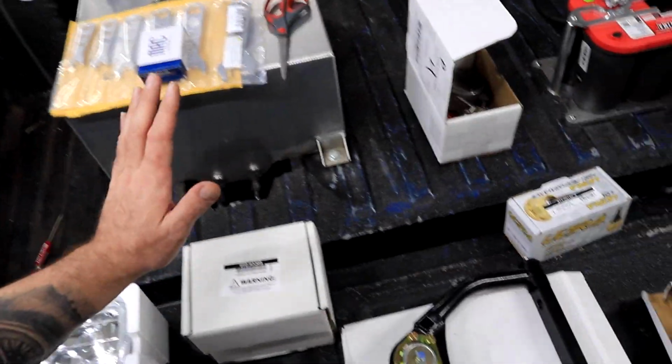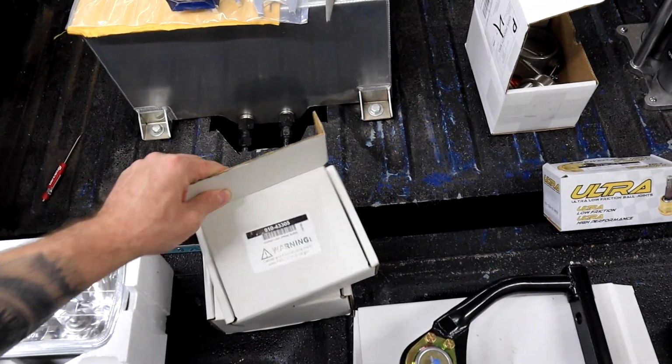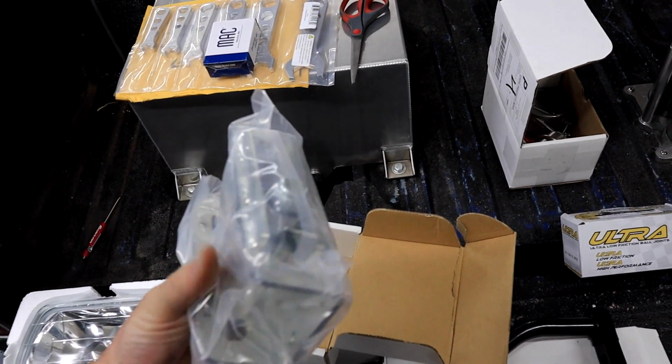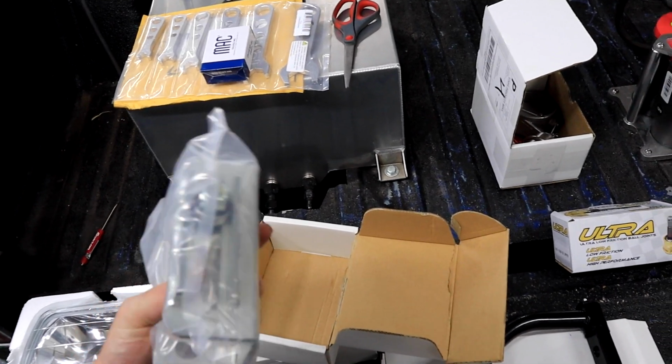Moving along, got these leaf spring sliders. Let me see here. These will go in the rear. This will replace the stock style swing shackle.